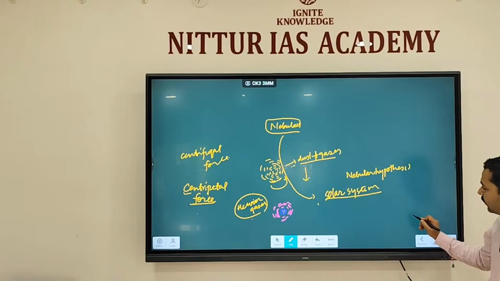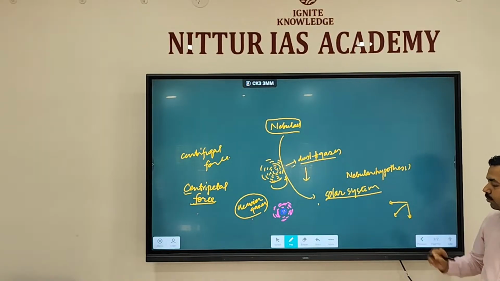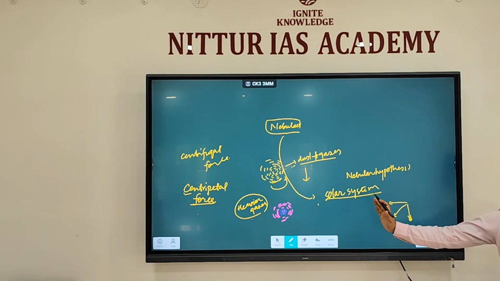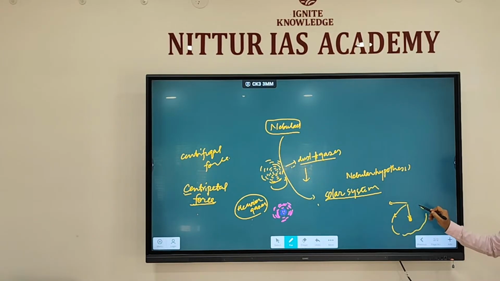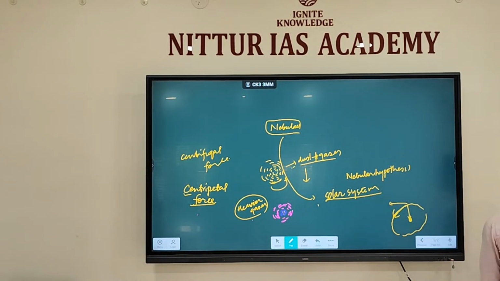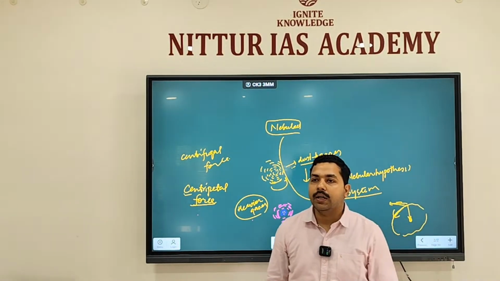So let's say one is trying to pull over here, one is trying to pull away. That's why the object will move here. Centripetal force is trying to pull it in, centrifugal force is trying to take it away. As a result, the object will move in a circular manner. Without these forces, you don't see an object moving in a circular manner. Centripetal force is trying to bring things inward, while centrifugal force is trying to take them outward.